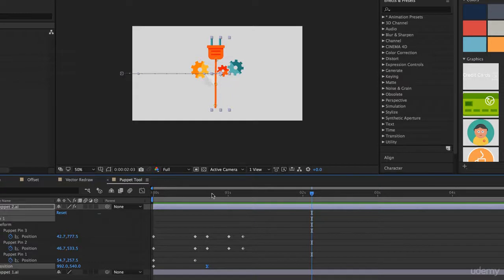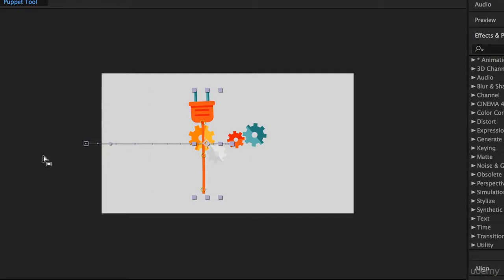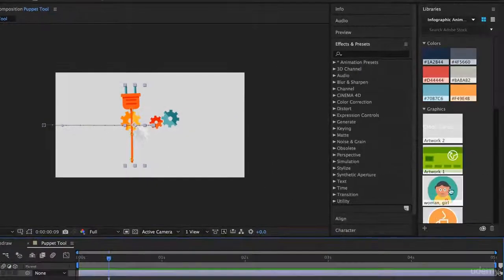Okay, there's a lot of playing around with this type of stuff, especially with Puppet Tool, because you're kind of faking real life. Okay, and there's a lot of wiggling around. Okay, it's quite cool if you get, like, say it's a glass of water and it's flopping in, you can get the water to kind of flop back and forth as you'd imagine it would. If you've got a person, say this little icon here, it's kind of popping, sliding in, her hair could kind of like bend as she comes in.